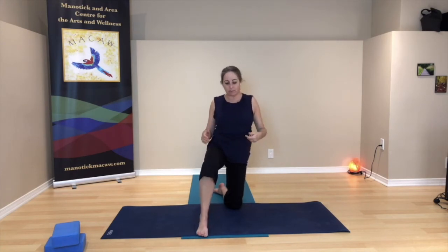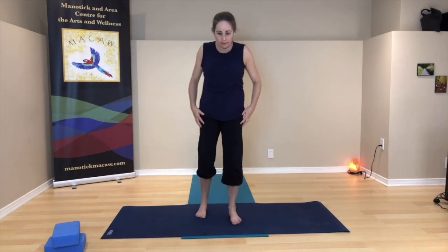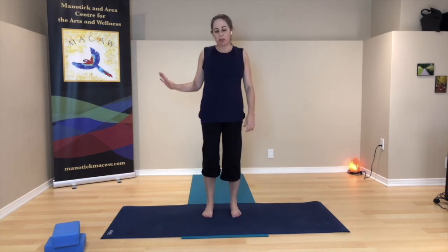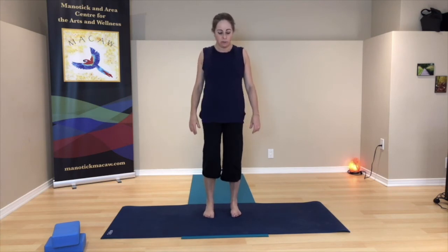Okay, come on back to vertical. All right, from here we're going to come up to standing. So if you can get up to standing from here, you can come from here. And if you want to come a different way, then you can come a different way. All right, so find yourself in your mountain pose. And we do in a moment start with balance. So if you want to have a chair next to you or be closer to a wall, you absolutely can do that.